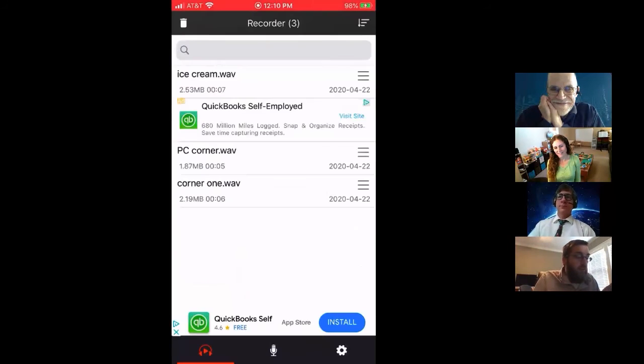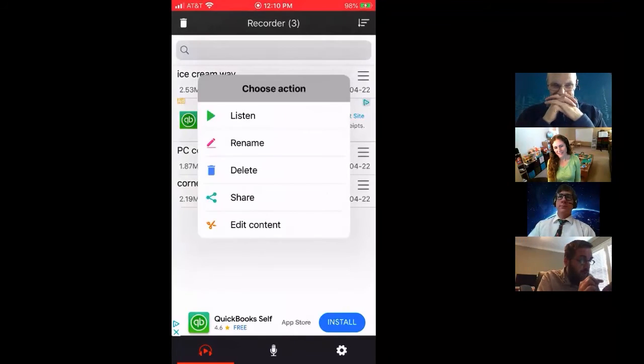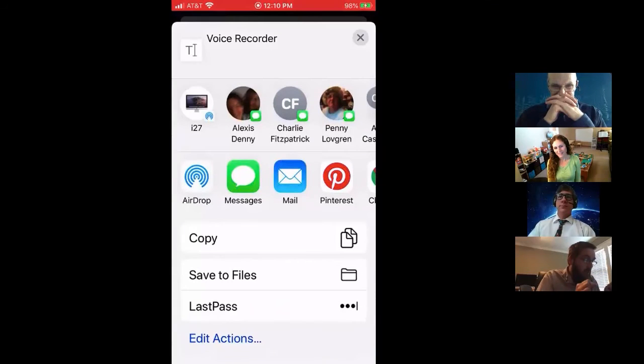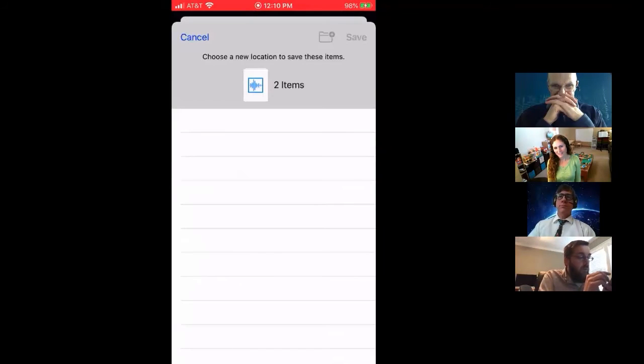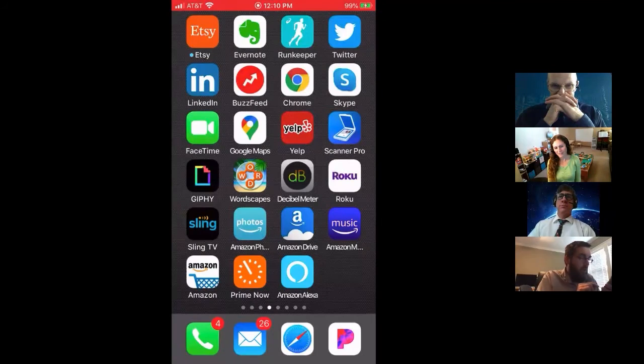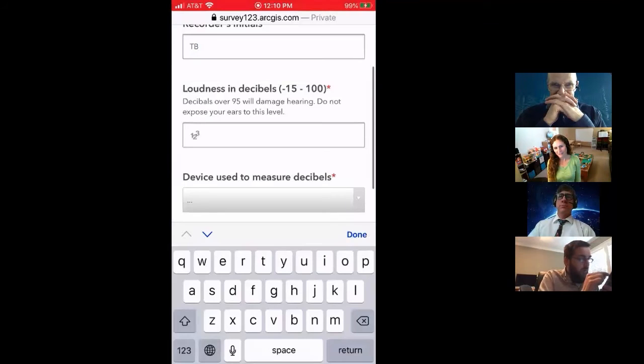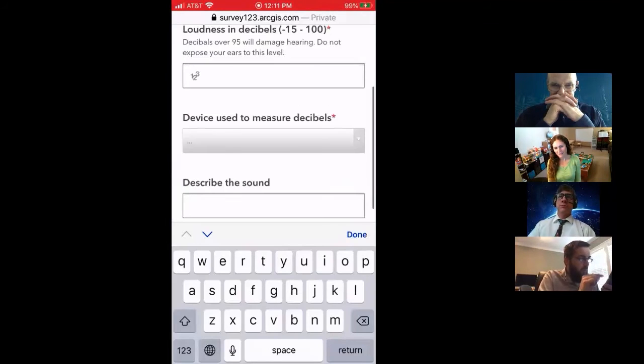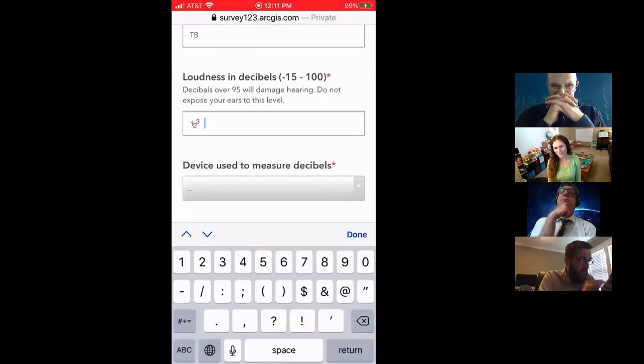So because this is a WAV file in this particular app, then what I have to do is actually share it. And when I share it, I can share it to files on my phone. And as I do that, it will say, okay, we're going to drop them in a known place. In this case, it's just inside my folder. So when I go, and let's see, we're going to kind of create some fake data for a moment.